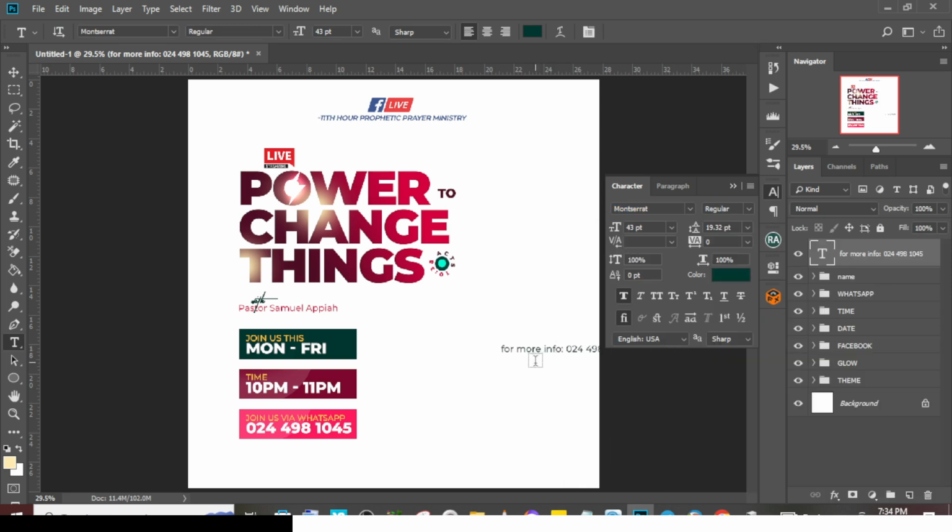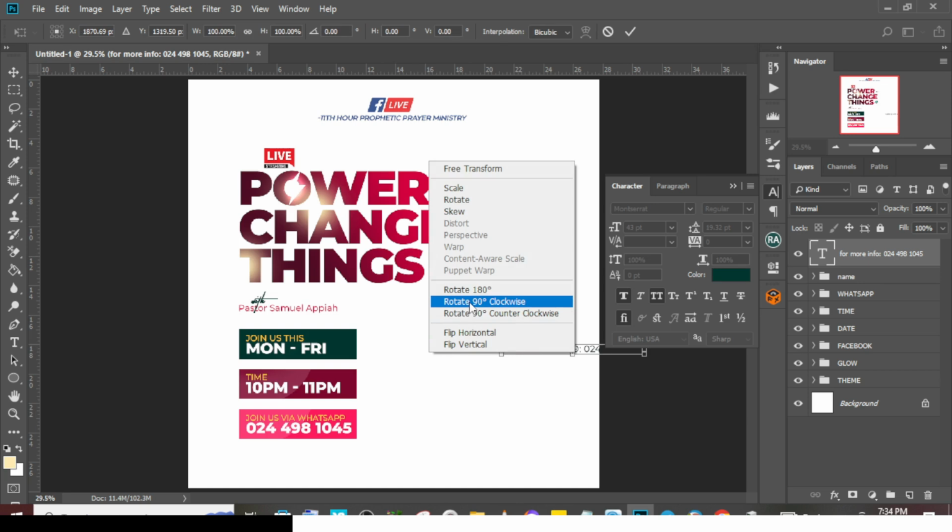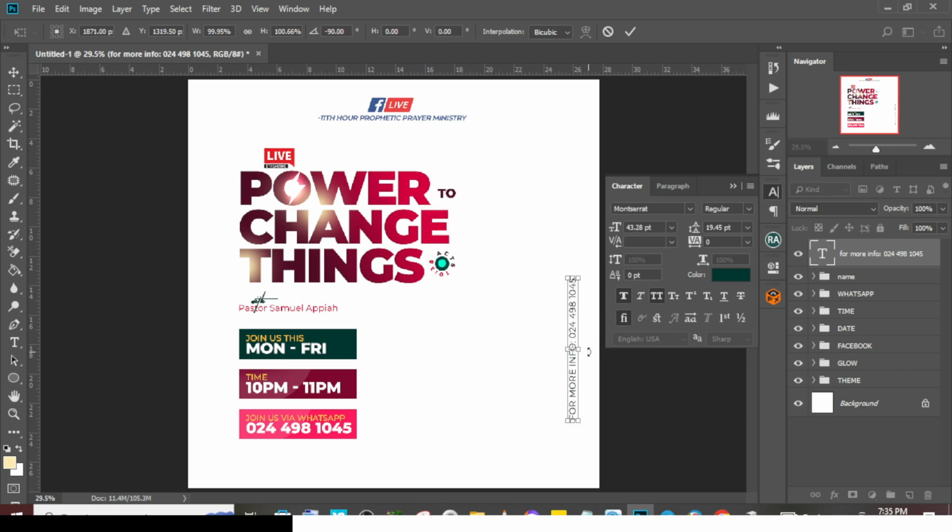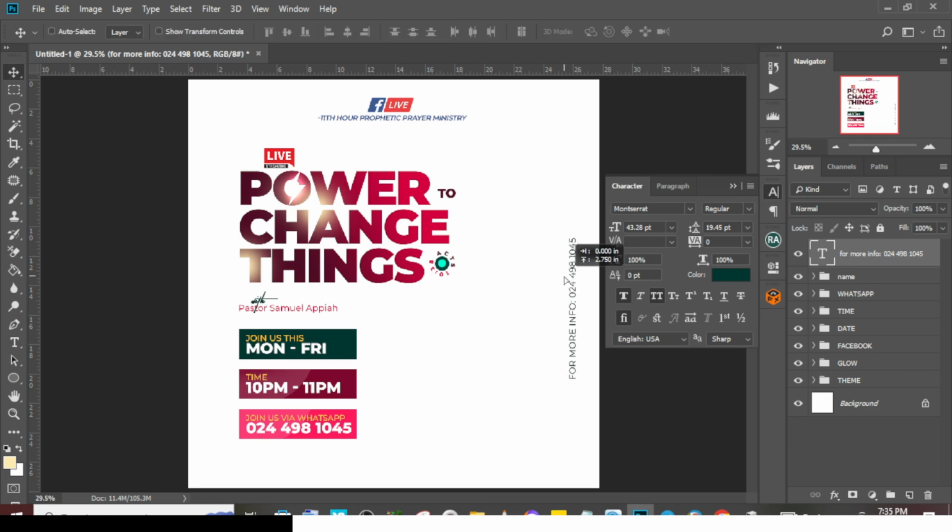Montserrat is the main font we are using here, and I'm going to Ctrl T and then right click it and then rotate counterclockwise. All right, I'll move it somewhere there. Now I want it to be a little bit elongated, so I'm going to make this side 1000 as the tracking, and then I'm going to keep the font really small.